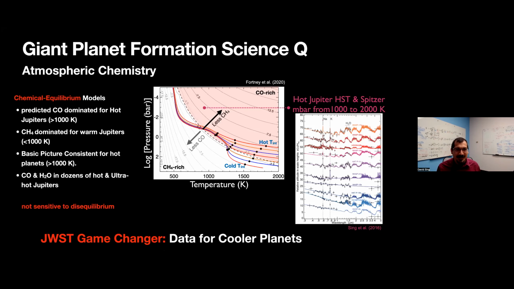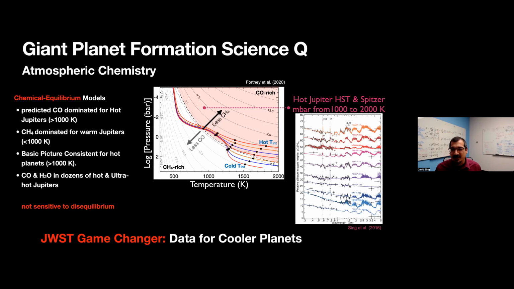And I'll go through one other rich science question we're looking at, and this is the atmospheric chemistry. So quickly, if you just assume equilibrium chemistry, and that's basically where most people start, here I have the pressure versus temperature, the TP profile for a planet. You'll find planets over here in the hotter regime should be very CO rich, and very cold planets over here should be very methane rich. So this is a very basic prediction that we've had for the last several decades.